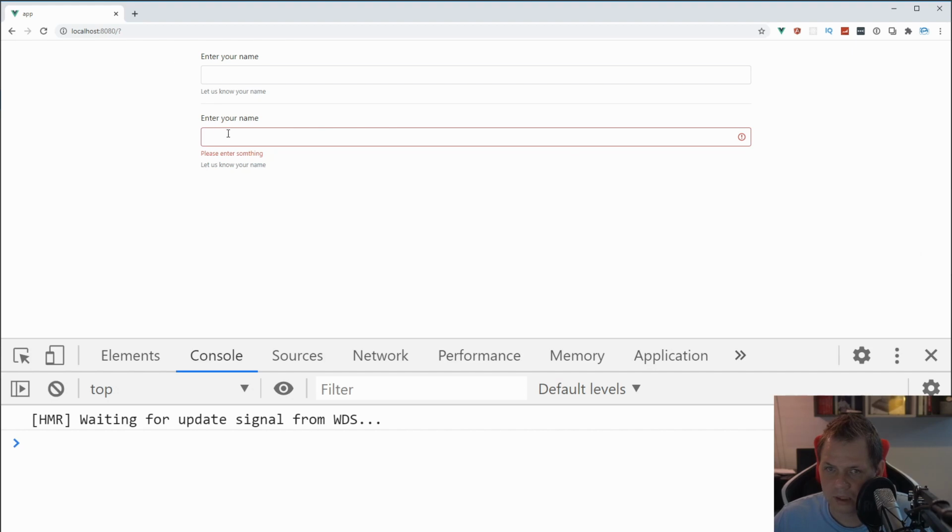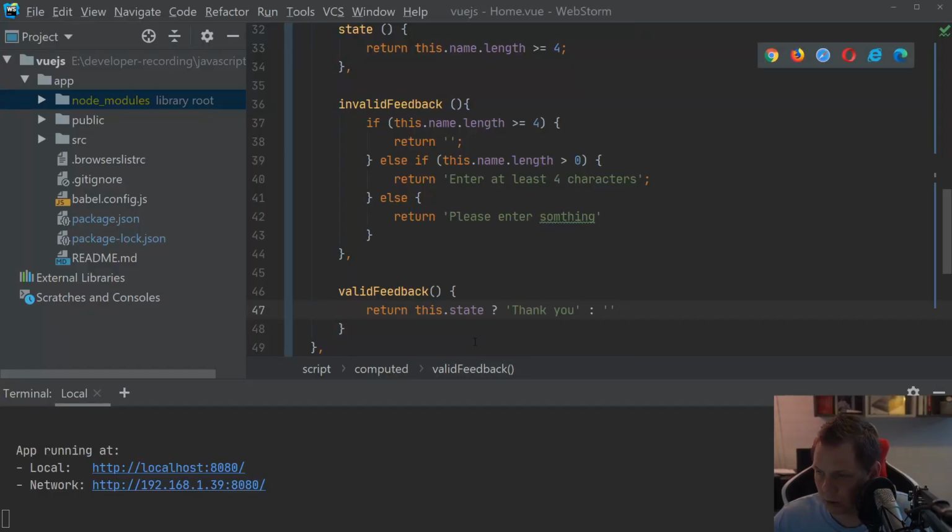And then I'll just take this and show you how the horizontal style will work.